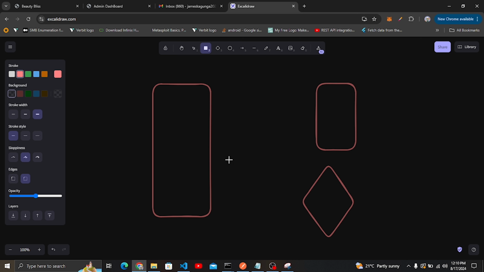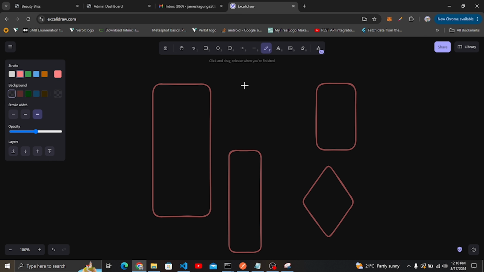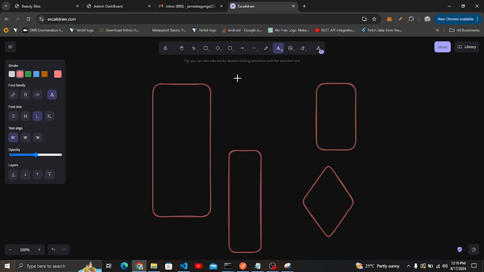Also I'm going to have another part here. Let me add it here like that. So I want to name this part. This one will be just front end. Let me call it front end.